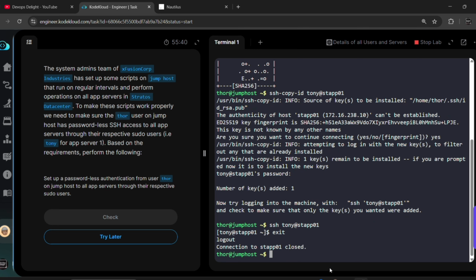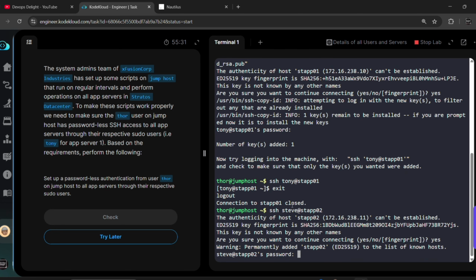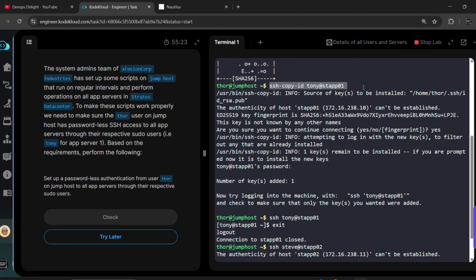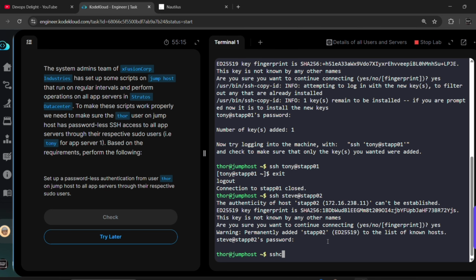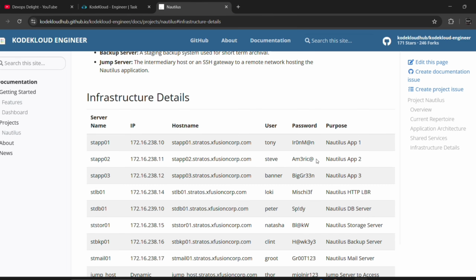Let me exit and let me try with app server 2, steve@stapp02. See, here I did not enter ssh-copy-id with this username and this server name, so it is prompting us to enter the password details. If I enter ssh-copy-id and then steve@stapp02, it is asking for the password for the first time.